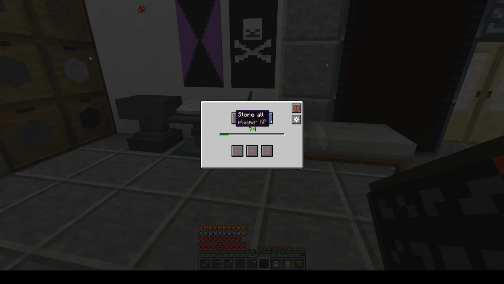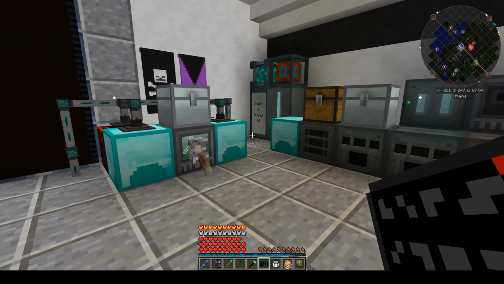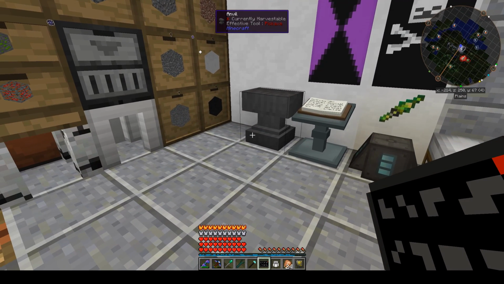So that was all the experience from the wither killing. I'm going to go make a silk touch and go try to find some diamond, and hopefully I'll be back with all the stuff we need to make the ore miner. Be back in a bit.